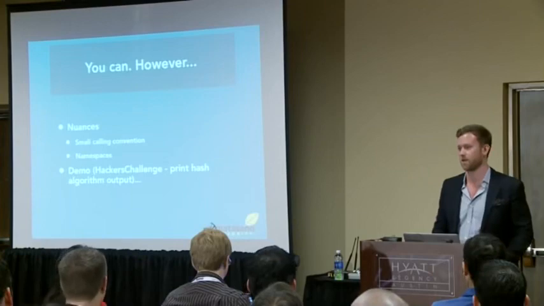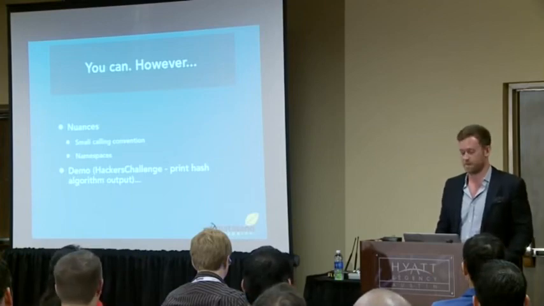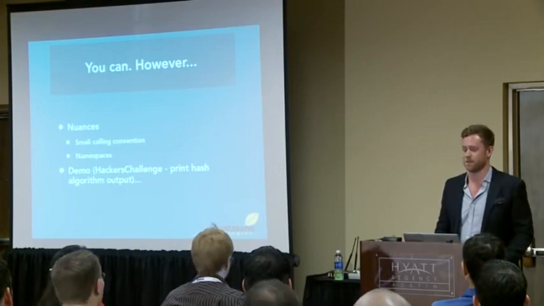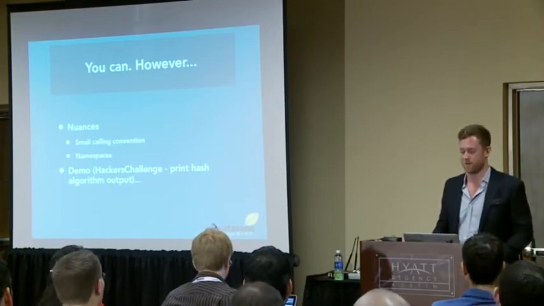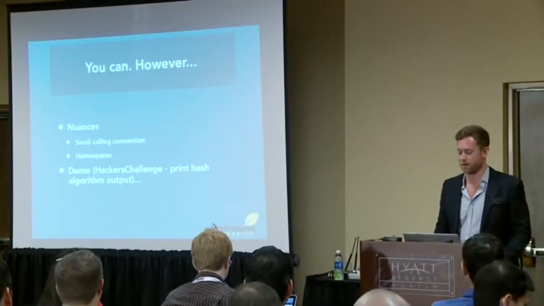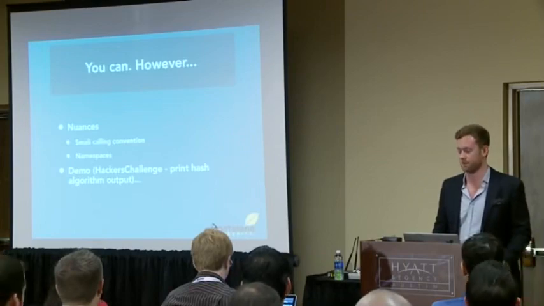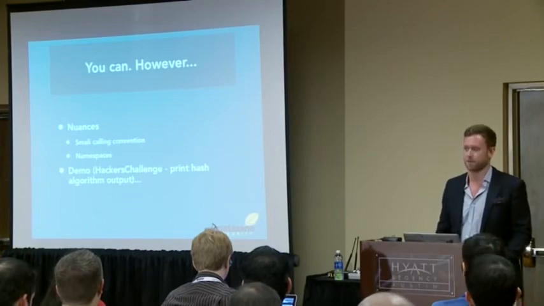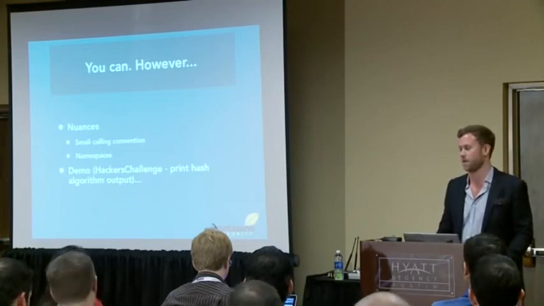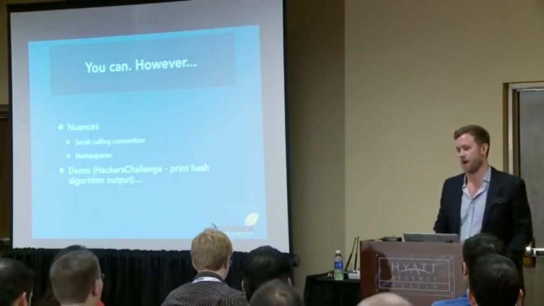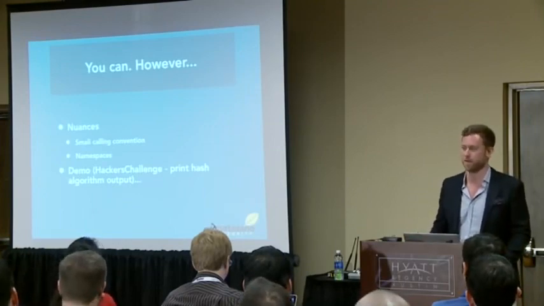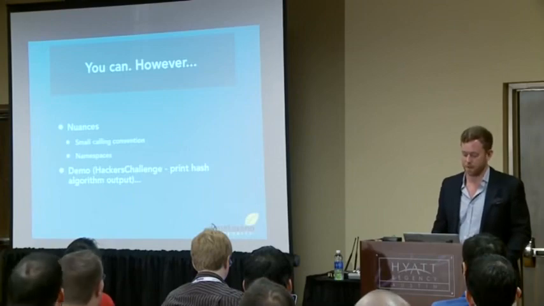One is the calling convention that Smali uses. I'm not even sure where Smali came from now that I think about it. It's like a mix between bytecode and Java. It's hard to read and hard to mess with, but anyways. And you also have to take into account namespaces. So if I add a method to a specific class, I have to make sure that when I call that method, I'm calling it in the correct namespace versus the namespace that I define.